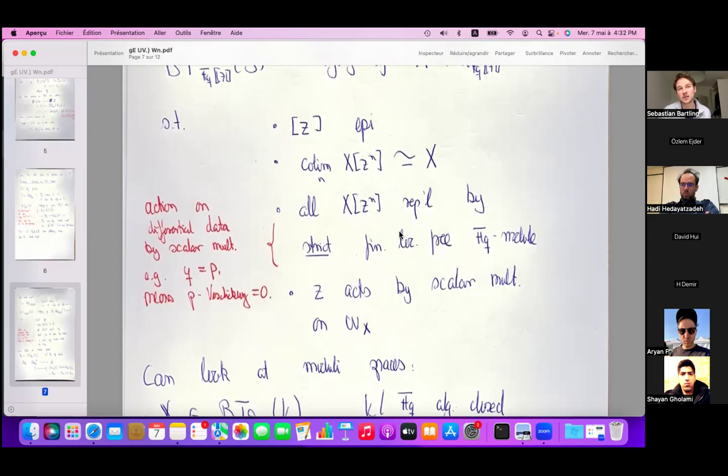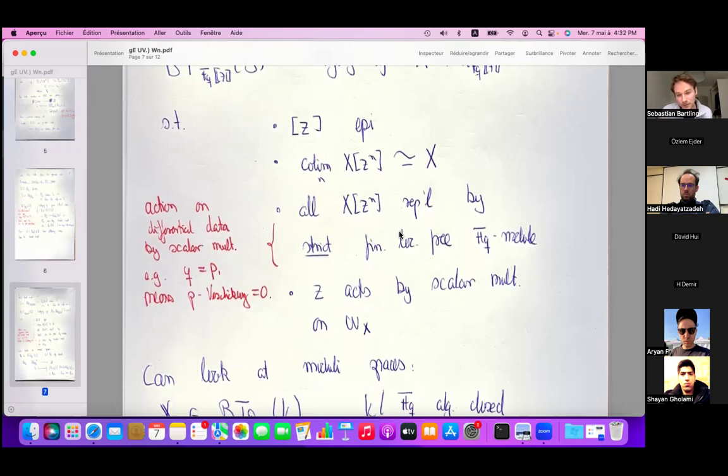It's a notion that was introduced by Faltings. Basically, you can take the co-Lie complex of this finite locally free group scheme, and you require the existence of a certain cochain complex, which gives rise to this co-Lie complex in the derived category. And you want that on this cochain complex you also have an F_q action, and this F_q action should be by scalar multiplication. Okay, that's what this is.